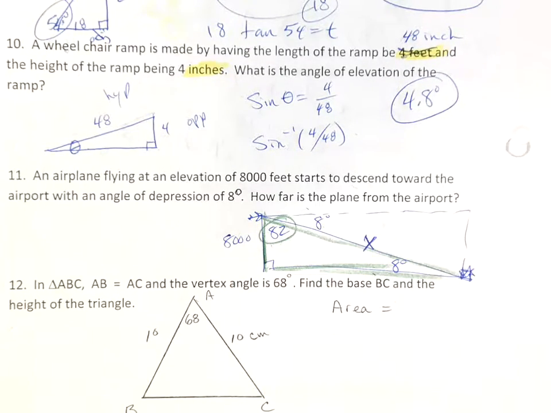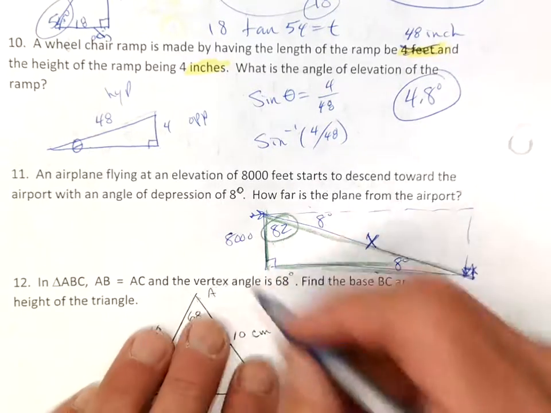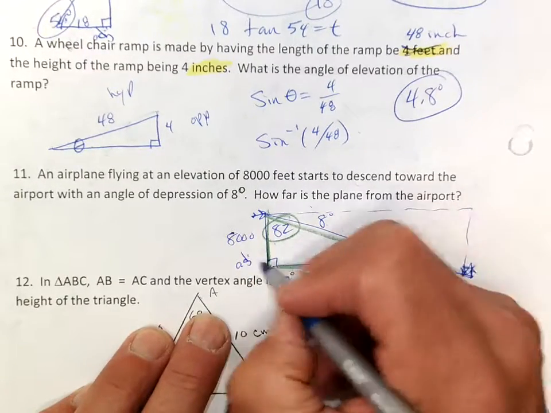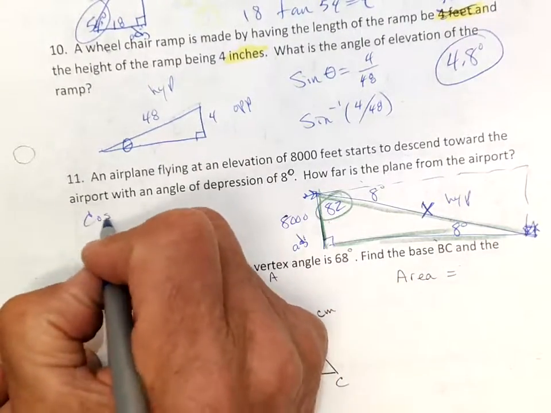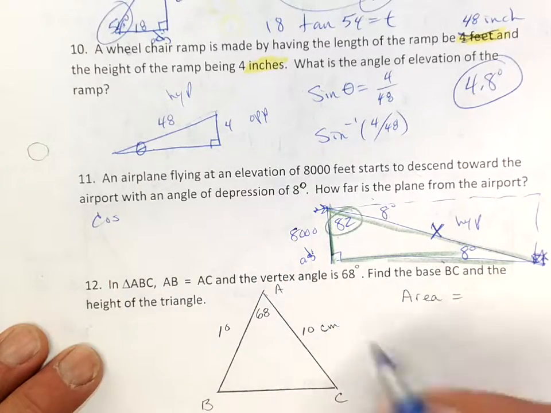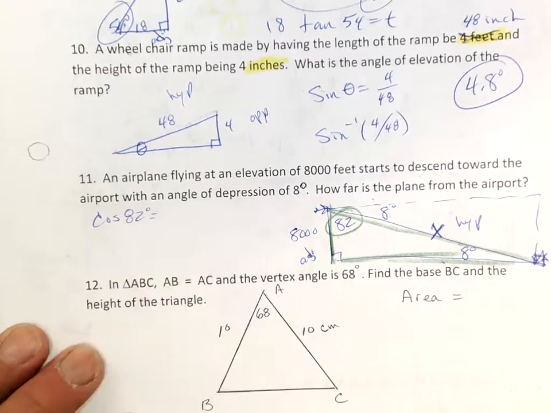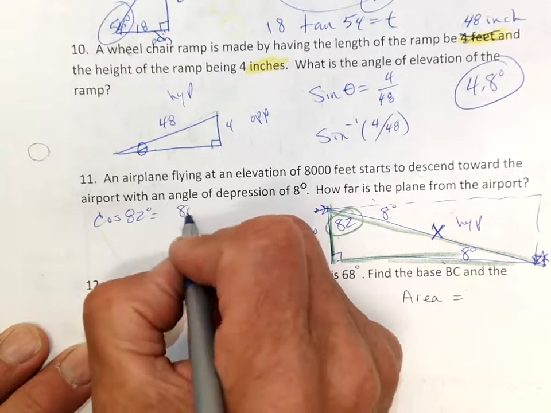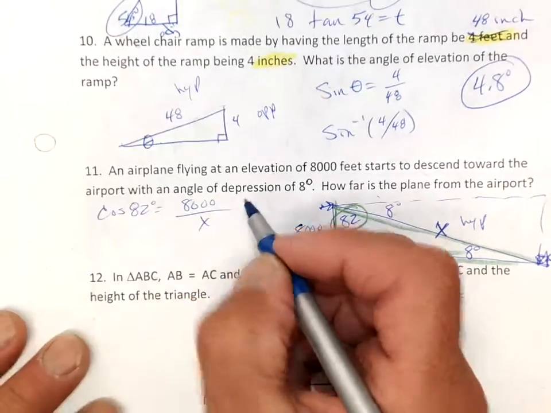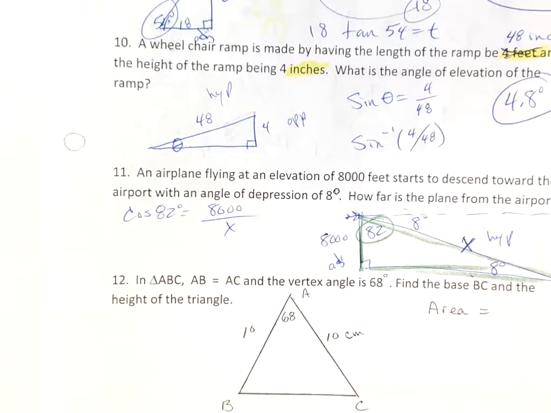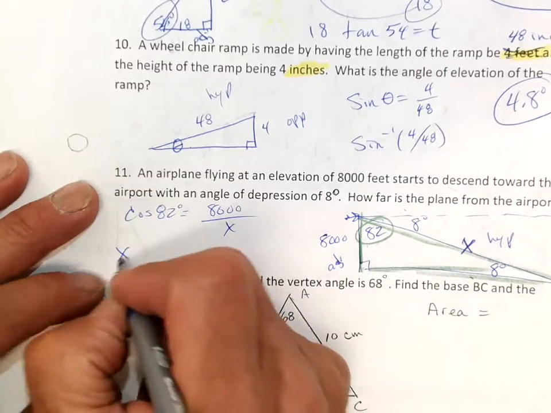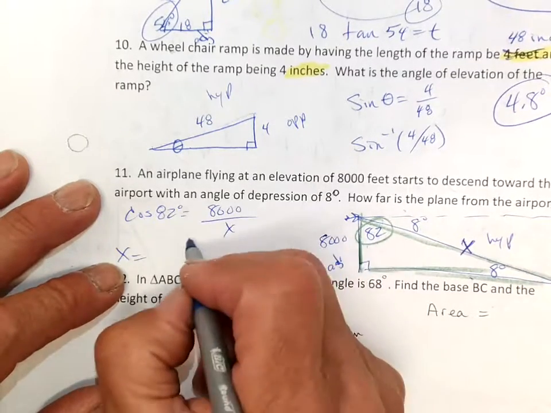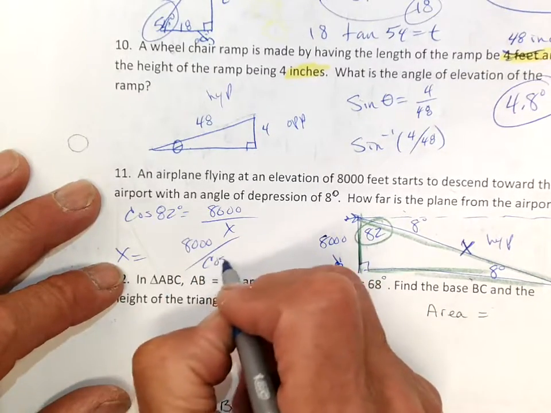How about cosine? Adjacent, and this is my hypotenuse. So I'm going to go cosine. So I'll go cosine of theta. Well, theta is my angle. Cosine of 82 degrees equals my adjacent, which is 8,000, divided by my x. Okay, now, if x is on the bottom, we're going to switch places and divide. When you multiply by the x, it comes up here. Then you got to divide by the cosine. So we're going to go x is equal to, we're going to switch places, 8,000 divided by cosine of 82.